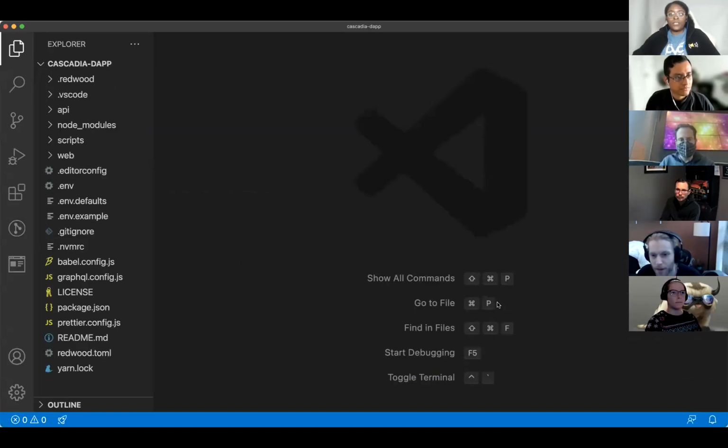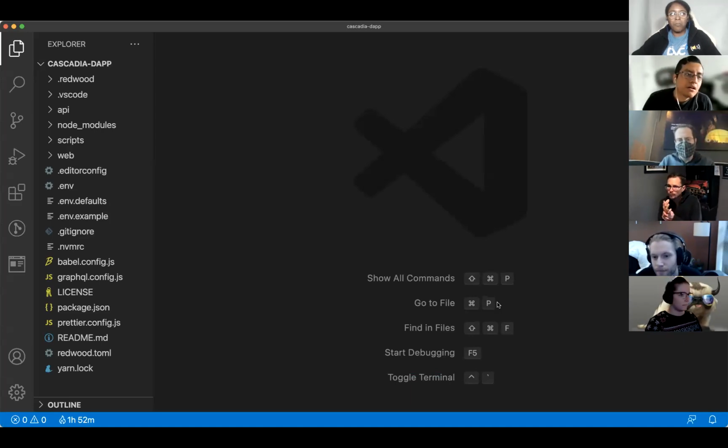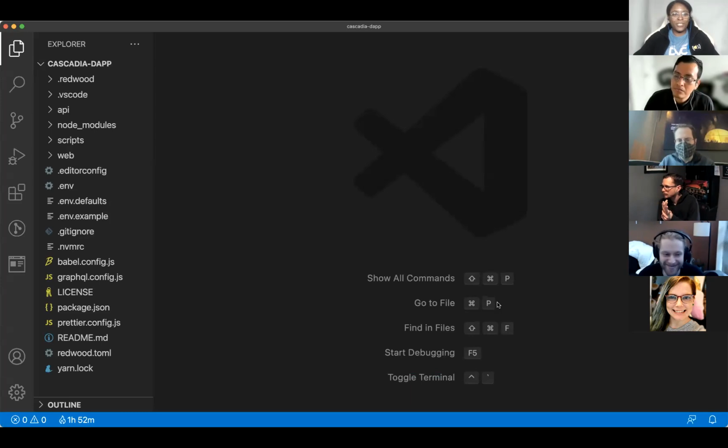Oh, so Redwood is actually this cool full stack Jamstack framework that's kind of like Next, except better in my opinion, just because it uses GraphQL for the backend, and the way that it handles the web directory is a little opinionated, but it still gives you more flexibility than Next making you use a certain folder structure. But that's just my little 2 cents. Basically though, Redwood is a full stack Jamstack framework.